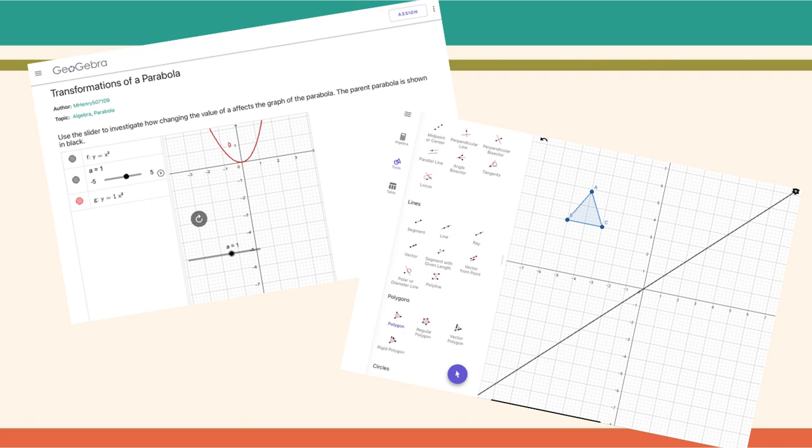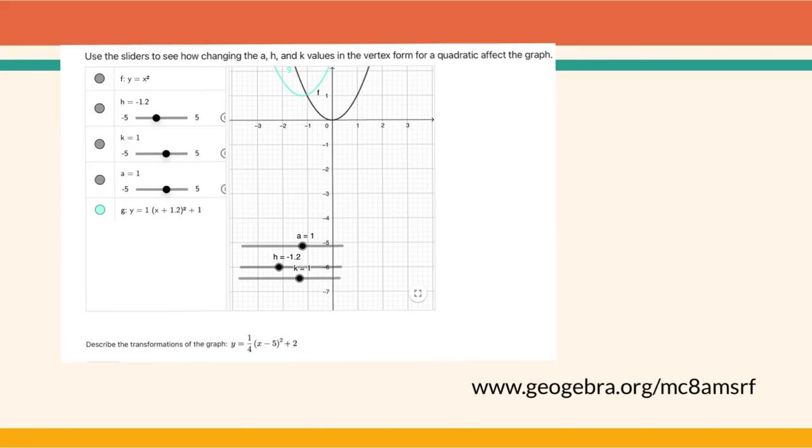It allows you to manipulate graphs. It allows you to actually manipulate shapes. There are resources available right in the application, wiki links for explanations, and shared templates that can be used, so you don't have to reinvent the wheel. There's so many resources for help with GeoGebra. I've used it to show geometric and graphic transformations so students can see the transformations taking place in real time, just like the example we have here on the screen.